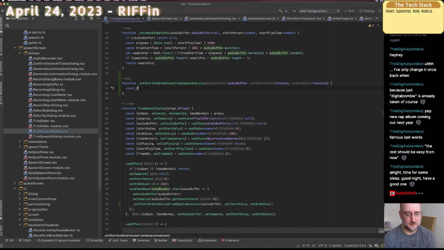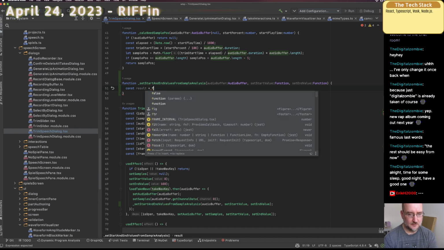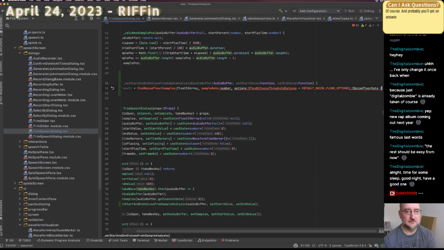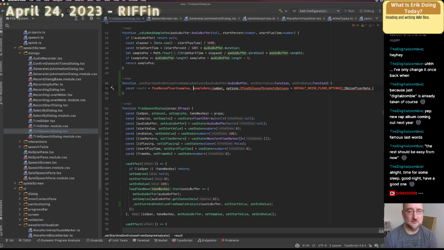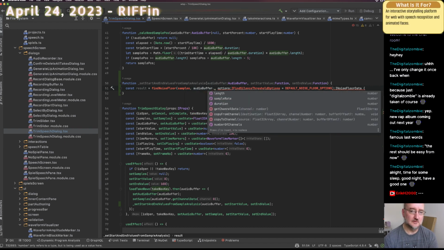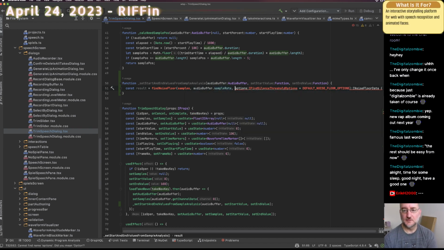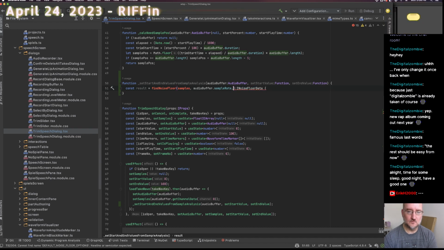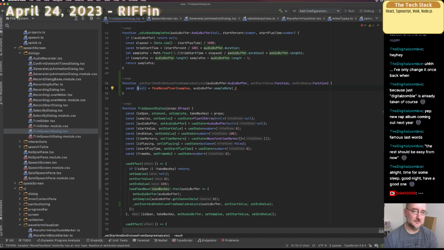Const result equals find noise floor, samples, audio buffer, sample rate, options, just leave it as the defaults. Noise floor data.